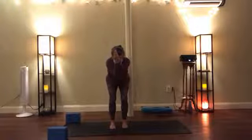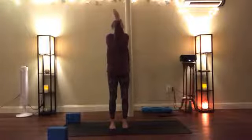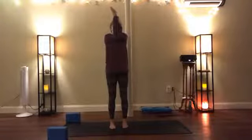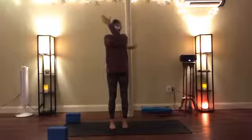Knees out over the center of the feet. Pressing into the feet, rising up. So if you're hugging, stay hugging. If you're in your wrap, see if you can come all the way up to standing. Really let yourself feel your tailbone reaching down between your heels. Make sure you're not tucking your tailbone forward. Good. And then we'll unfold our arms on down beside us.